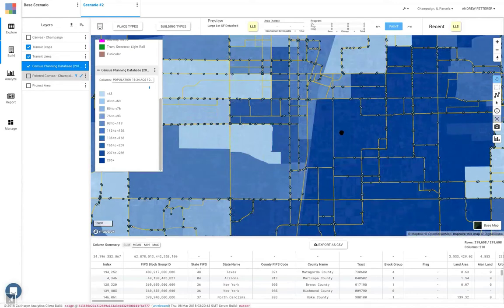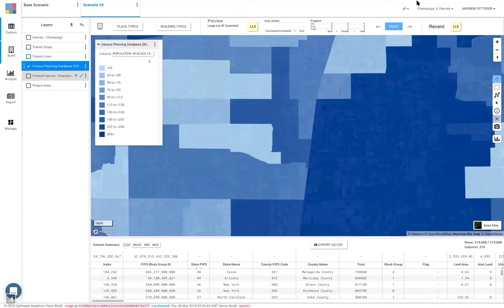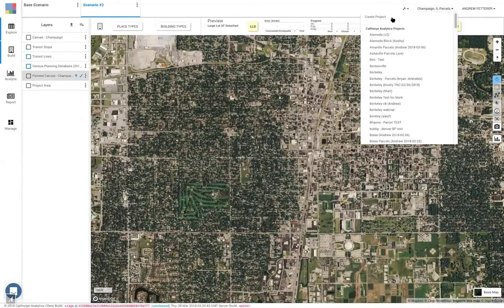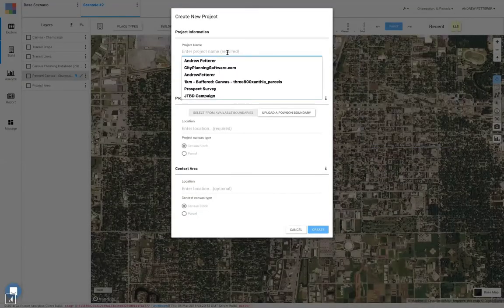Okay, so now building off of our parcel canvas, I can also show you how you can create a custom project area by importing a shapefile. So I will turn these off, and now I'm going to go back to create project, and this time I'm going to create a corridor level project in Sunnyvale, California. I'm going to call it Corridor Plan, Sunnyvale, California.